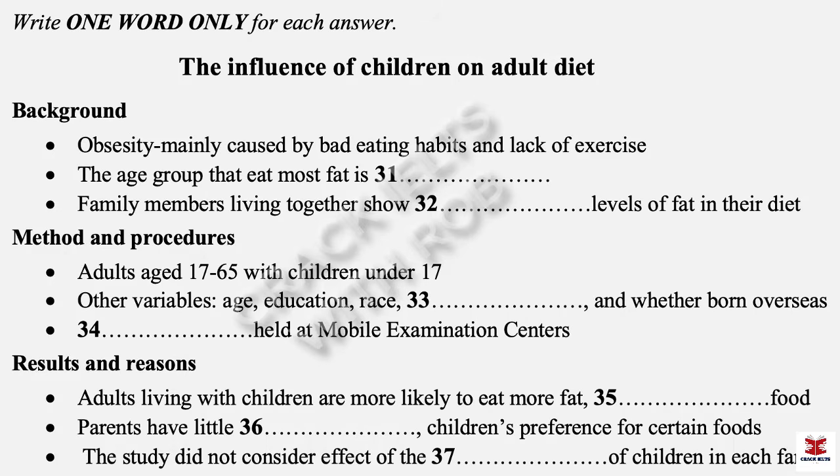In fact, apart from the over 60s, all areas of American society are consistently above the dietary guidelines for caloric intake and saturated fat. However, total fat consumption is highest for teenagers, and there is a clear correlation with fast food consumption. Among the wide range of factors influencing an individual's dietary choices, one of the strongest influences is the home. It will come as no surprise that within a family, the fat intakes of husbands and wives and parents and children who cohabit are remarkably similar.